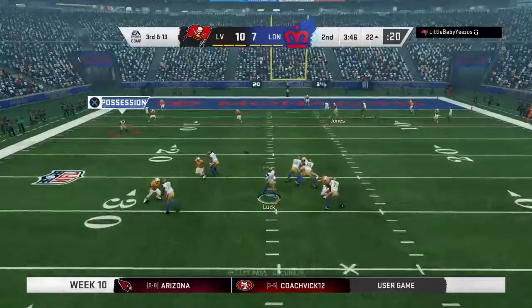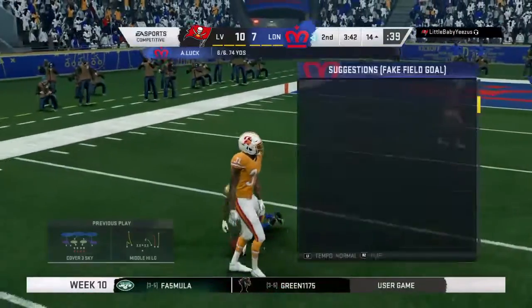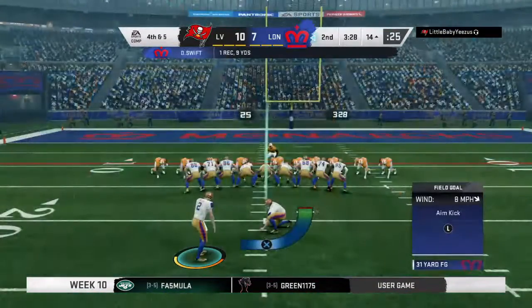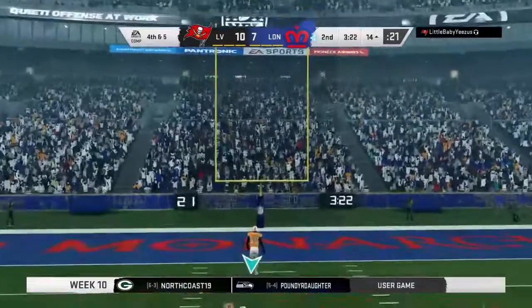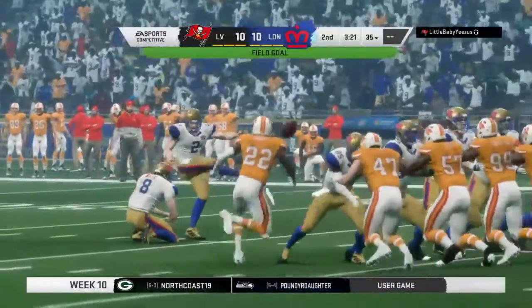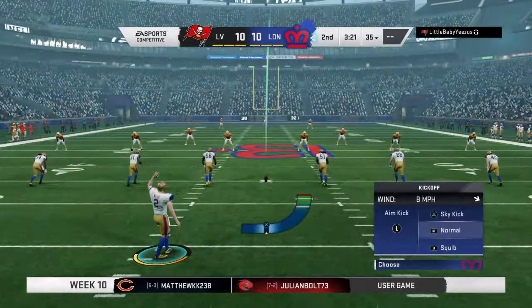3rd and long. It's Locke. He's going to find his running back. It's complete. And he'll only get this to the 14 as he'll come up well short of the first down. One hallmark of good defenses is understanding the game, understanding positioning, and tackling immediately in the secondary after catches. I think we just saw that on display right there. Got to him before he ever had a chance to think about turning it upfield.